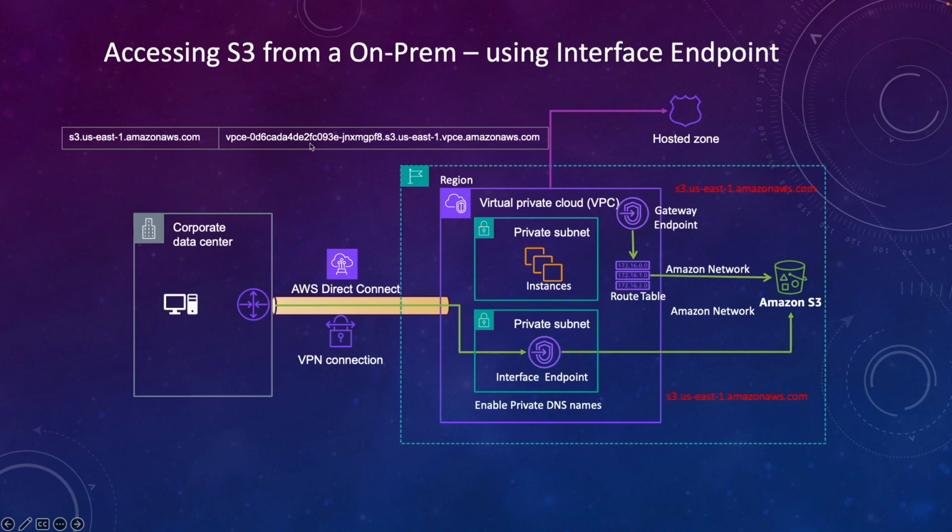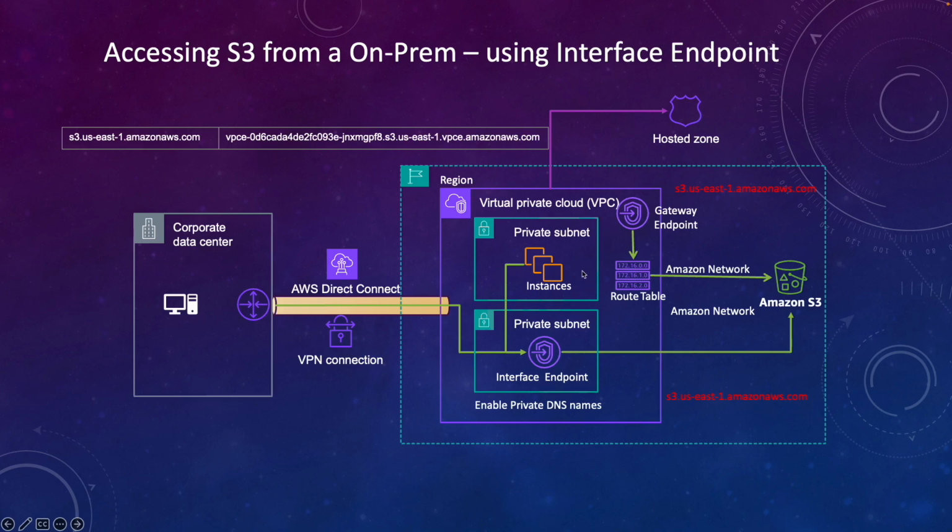So instead of these EC2 instances using the gateway endpoint, they start using my interface endpoint, which we don't want, because interface endpoints are a paid service. There's a cost involved in it, but for the gateway endpoint, there's no cost involved. And the preferred way of accessing S3 within the VPC is a gateway endpoint. So how do we solve the challenge?